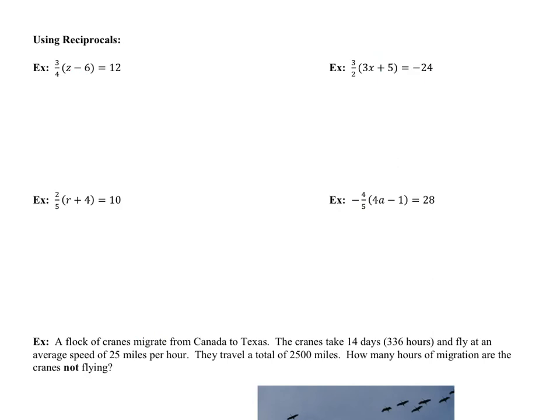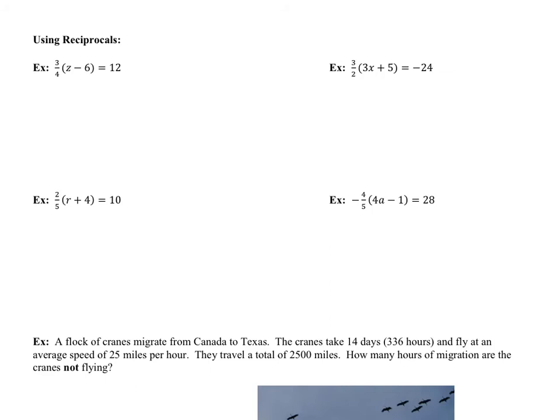So if you looked at this first example, your gut might tell you, okay, that's pretty easy. I would distribute the 3/4, and you can absolutely do that. The problem is, since 3/4 and 6, when you multiply those, if you put the 6 over 1, the 4 and the 6 won't cancel out completely, so you're going to end up with fractions, which is okay, but there's actually an easier way to do this type of problem.